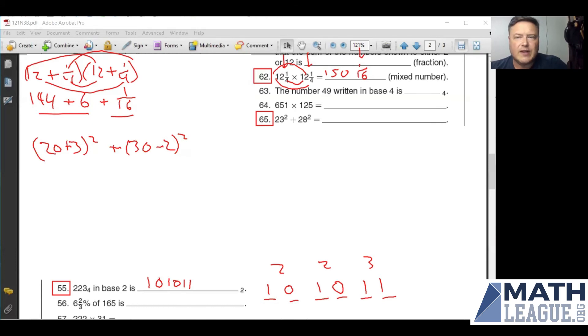right? So you'll see that there are several different problems you can create using the same type. I could do something like if I wanted my numbers to be 7 and 6, I could do 70 plus 6 squared and 60 minus 7 squared, right? I'll come back to this in a little bit, and I'll show you how to use it. Once we develop the trick, I'll show you how to use it on this one.